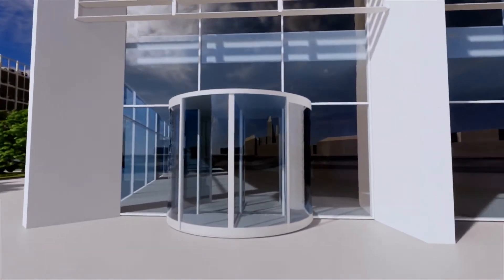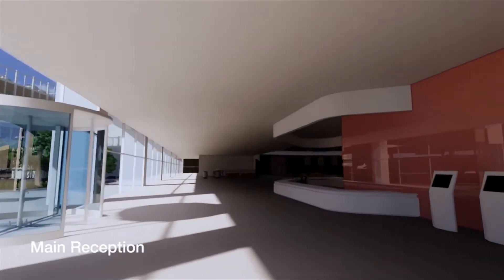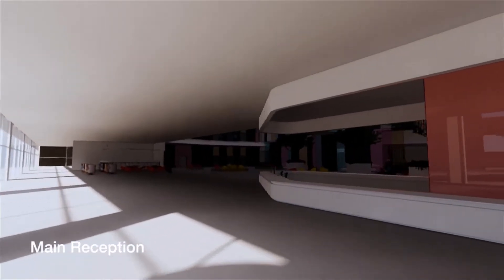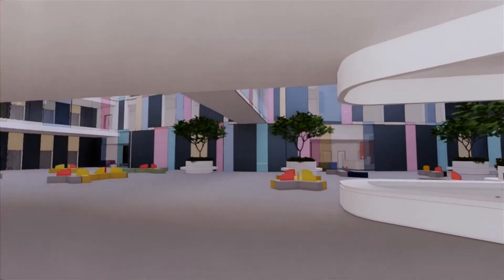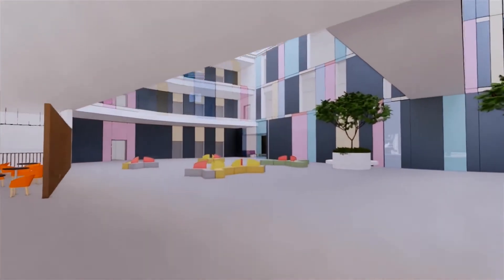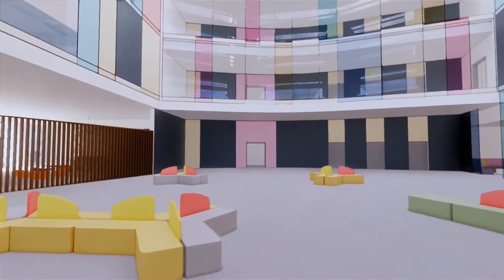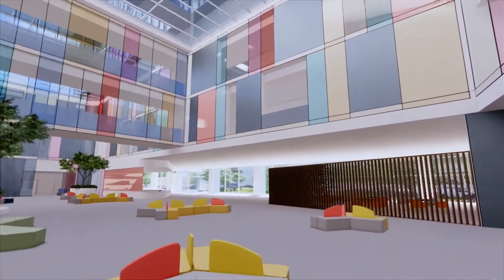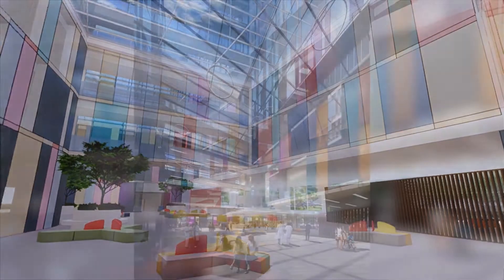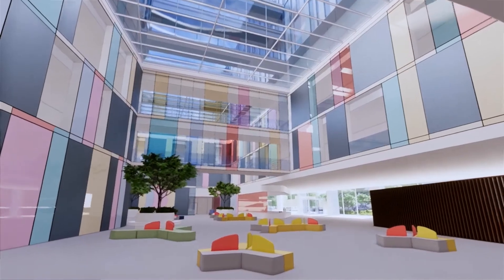The first thing you'll experience is the Welcome Centre, a nice big open atrium-type space with reception. There'll be coffee shops and places to get something to eat, and this will be the main place where people can congregate before going to any of their appointments. This space should be light and airy — the architects have given us lots of glass to create space, and we're moving away from individual patient waiting rooms which can become very cramped and stuffy.